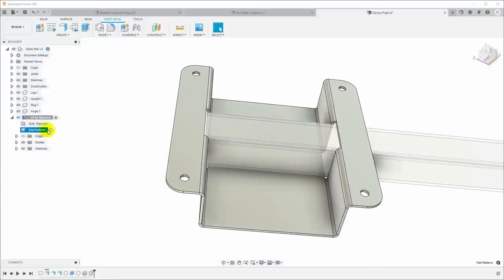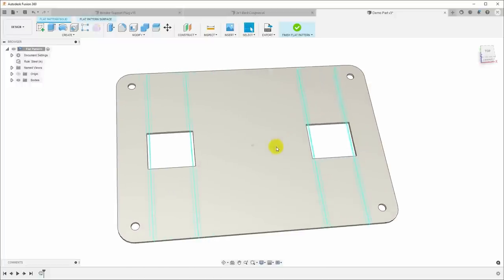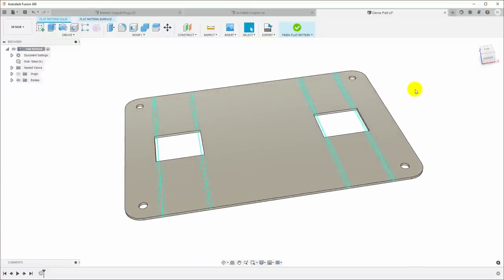We'll go ahead and use the flat pattern to create the G-code to cut this out on the plasma table. I'll throw a link up here to a video that shows how to do that. And we'll get this set up to cut out. So I'll also generate a drawing so I have dimensions for where to score these bend lines. And we'll take this out to the plasma table and cut it out.